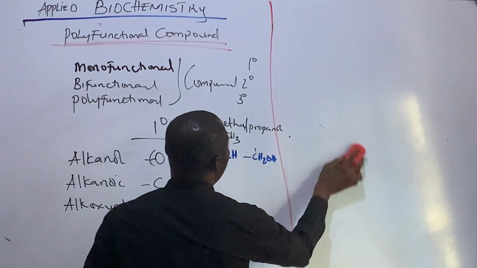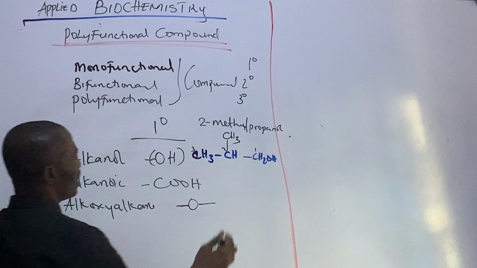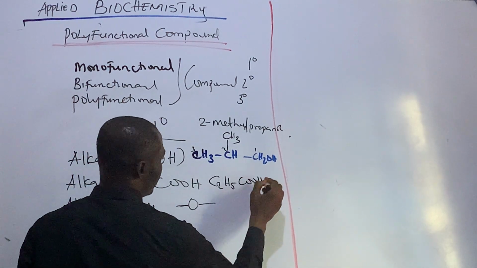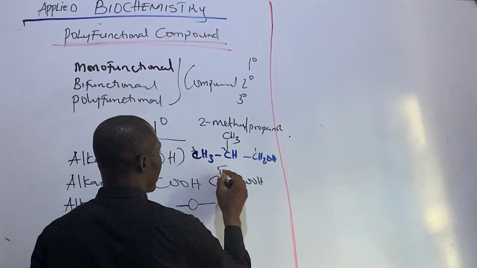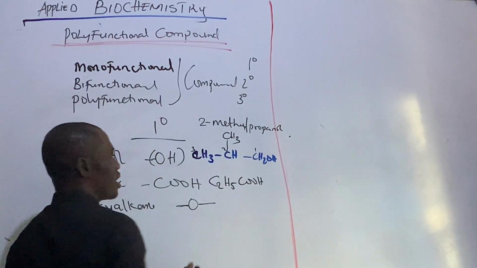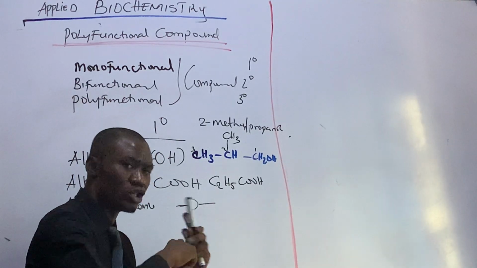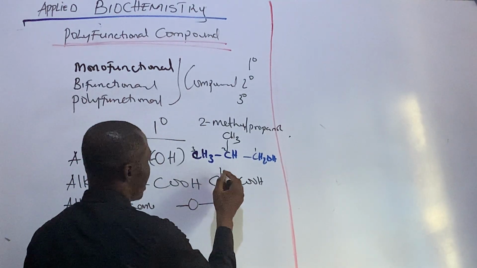All right, so we name another one. Let's say the alkanoic acid. Let's say we have C2H5COOH. Now, this is an ethanoic acid. No, sorry, this is not ethanoic. You need to count this carbon atom inclusively in your naming, in your longest chain. So this is propanoic acid.